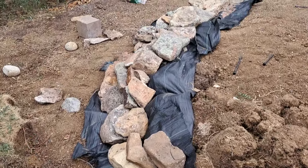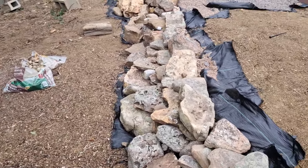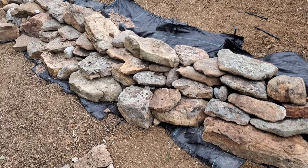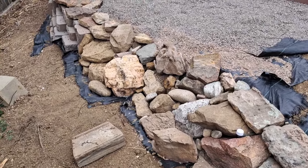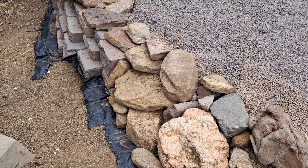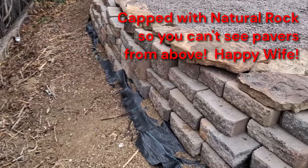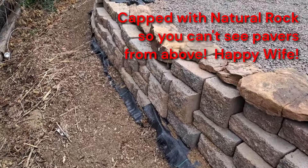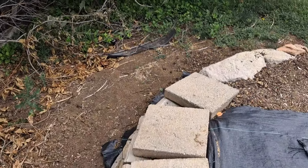I'll just take you along for a little walk — about halfway through the hardscaping. The rocks are not as regular as I would like, so I have to make some compromises. I like to use very similarly sized and similarly colored rocks when I build these hardscapes. This is all sandstone, then I kind of transition into granite here — like a little rock slide or something. As you get to the steepest part of the slope, I actually repurposed some pavers.